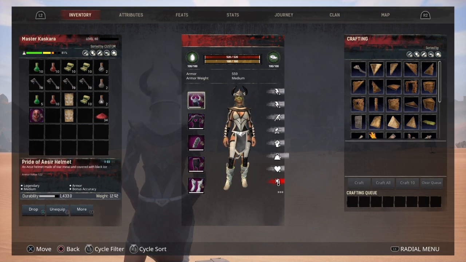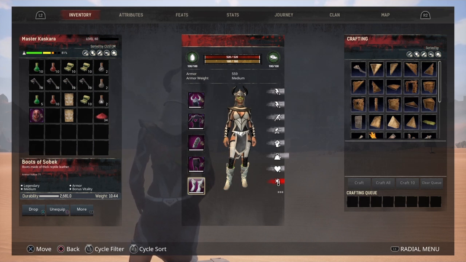So we have the Pride of the Asir helmet, the exceptional Stygian Raider chestplate, the Kari soldier bracers, the exceptional Stygian Raider greaves, and the boots of Sobek. So I said everything in here was crafted. What I meant to say was everything is accessible extremely easily.